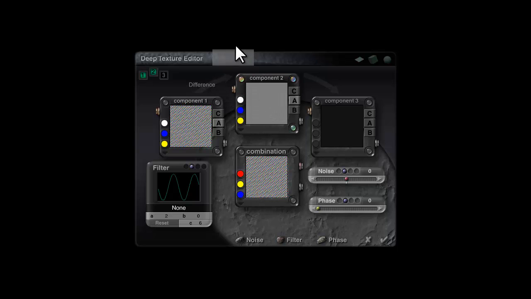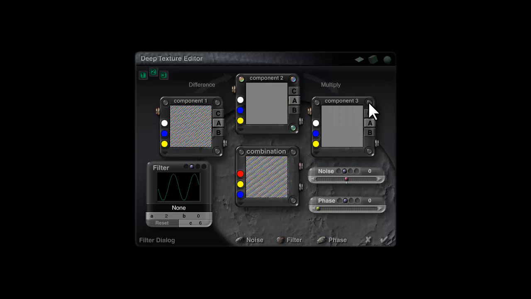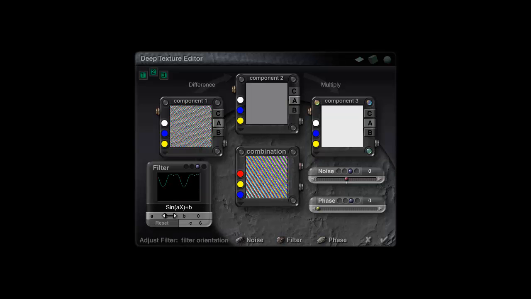So if I take this output here and change it to multiply, I can then multiply this output that's very high positive down to a moderate output by using a sine output here. Control Z, I need to select this one and then use a sine output here and then wind the value down, and you can see there's changes occurring here.